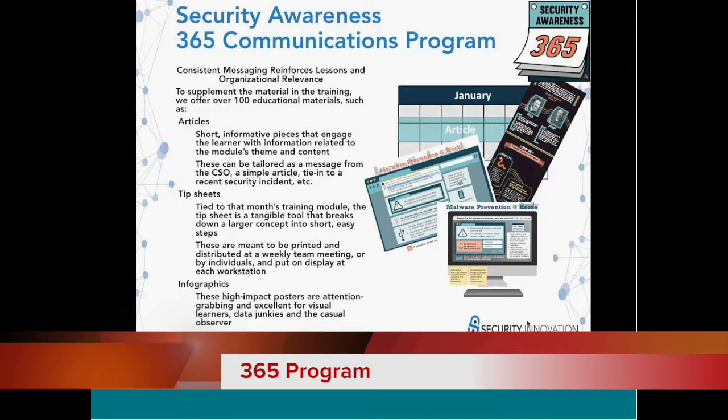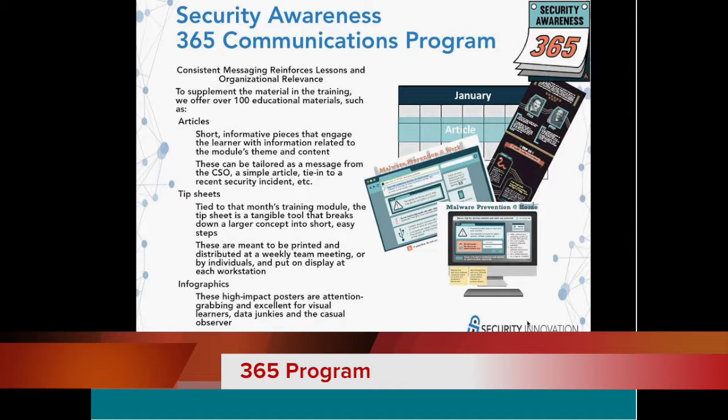And all of this comes included in a package when somebody buys our security awareness training program. So they get the actual training modules as well as these supplemental communication materials. It's all customizable. We give the customer a source file, and then they can put their logos on those articles.